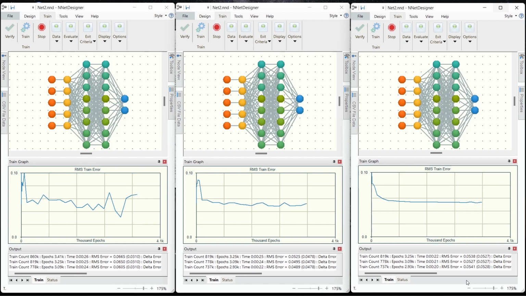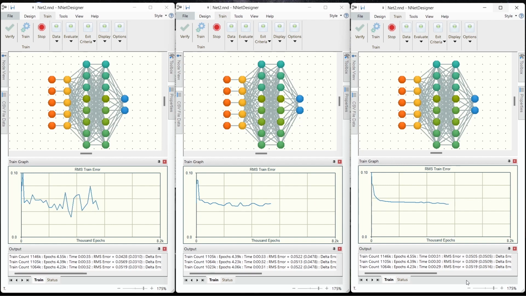After training a bit, we can see the difference in how each training graph is displaying its data. The net on the left, with the smallest alpha filter and the least filtering, is pretty spiky. We can kind of see the training performance is improving, but the jaggedness of the curve makes it difficult to know when training error has stabilized.